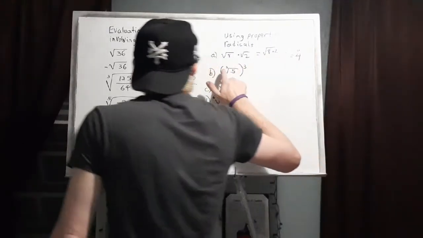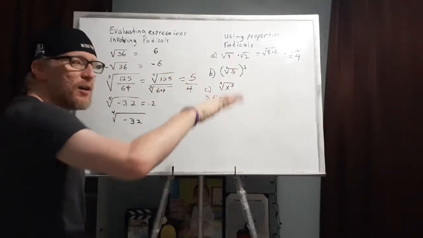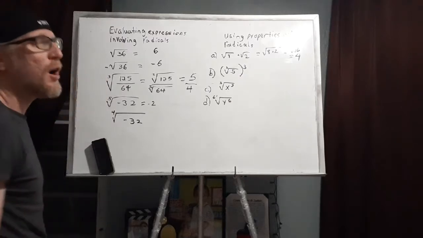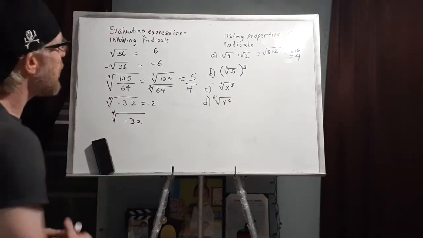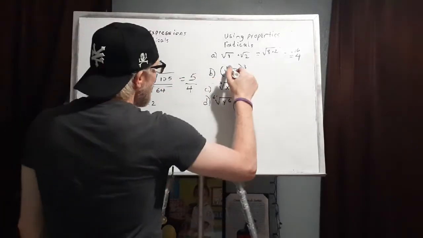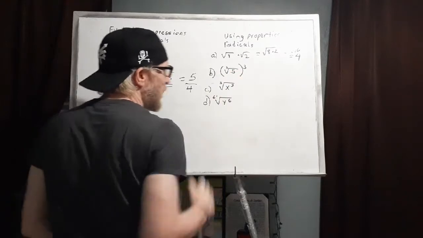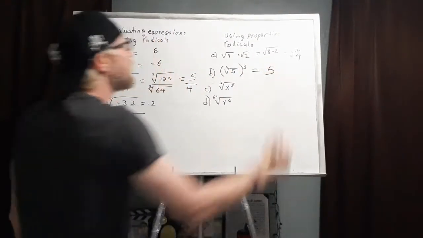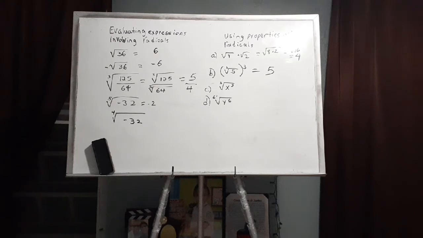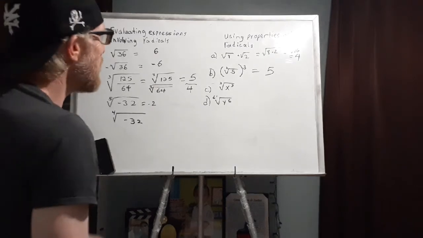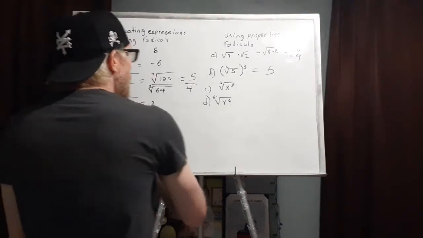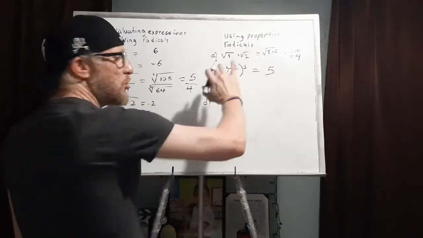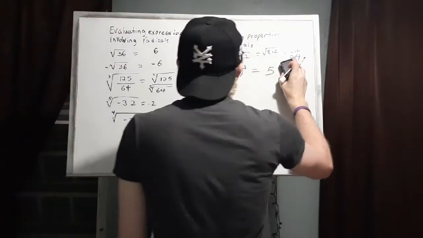In this case, it was a square root, but it could have been a cube root, fourth root, etc. Now, in this case, I have the cube root of 5 elevated to the power of 3. In this case, it's really simple. Since this is an odd index and this is an odd exponent, they're the same. They simply cancel out, and we say that our answer is 5. Very simple, very easy. There is a mathematical explanation, and I'm going to give it to you, although if you just do this, it's fine.